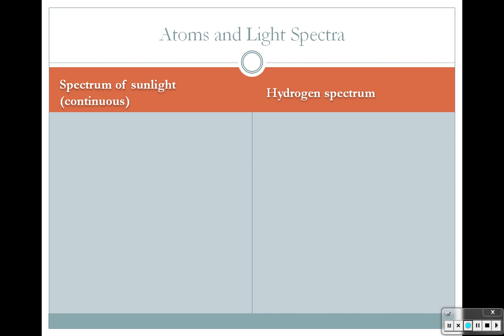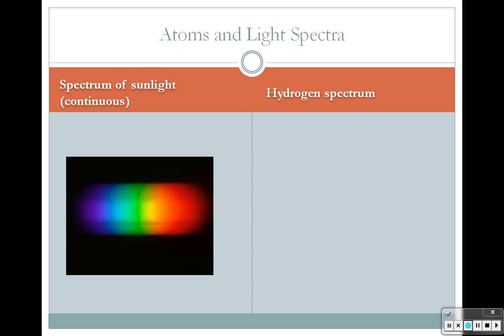Okay, so what was Bohr doing and how does this all relate to the atom? So I want to show you some things that you might know. This is the spectrum of sunlight. It's not actually sunlight, but it would be the spectrum of, say, a light bulb, white light. White light gives you this continuous spectrum that looks like a rainbow. It, in fact, is the rainbow. That's why we see a rainbow when sun shines through a raindrop, we get this beautiful rainbow, continuous spectrum.